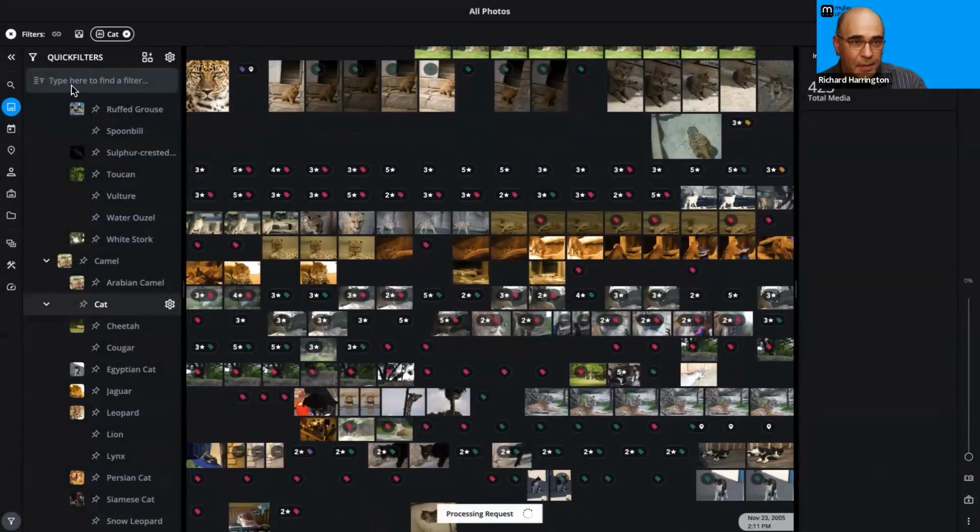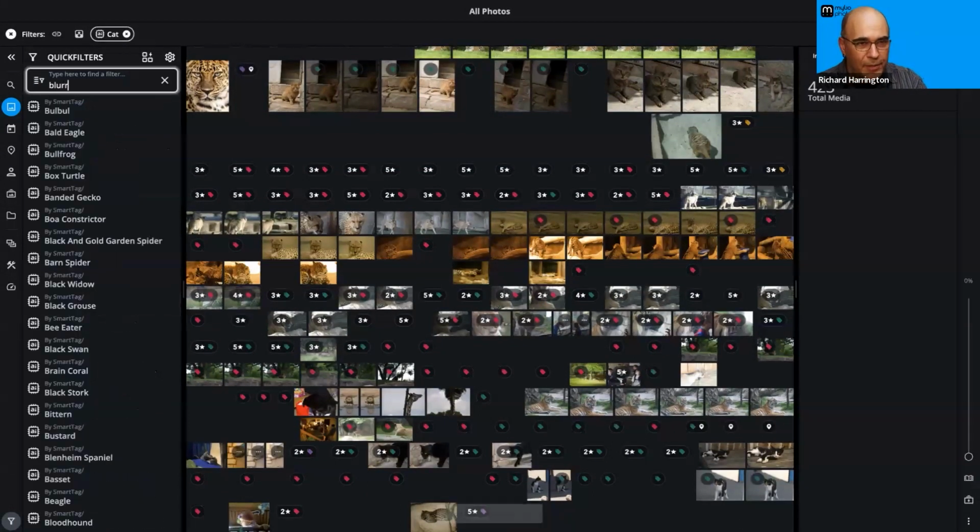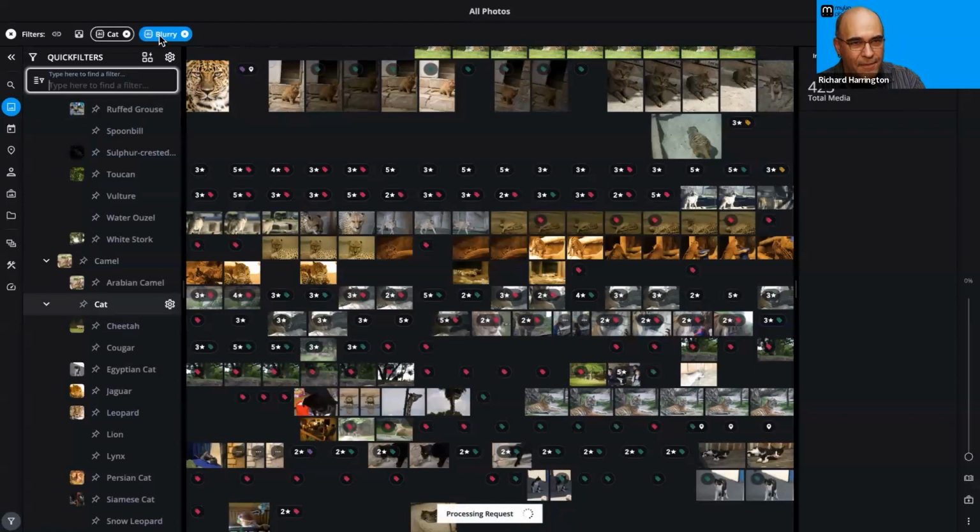Then you can start to combine that with filters. You probably don't actually want blurry cats, so you can add a filter and then reverse it. That would give you pictures of cats that were not blurry. So you can start building your own recipes very quickly and search across 500,000 photos plus in just a few seconds.